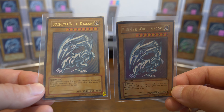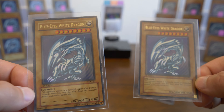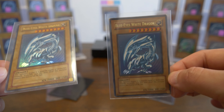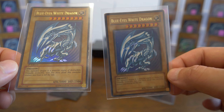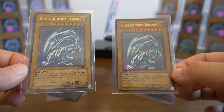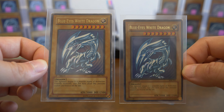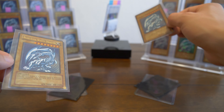So that's two of my favorite cards today — two Blue Eyes White Dragons, first editions, SDK 001. Gorgeous Gold Eye of Anubises. I'm very happy to add these two to my collection. These are actually the best conditioned Blue Eyes I have now. The only one I had before is very beat up — heavily played, super damaged, corners completely gone. I've been looking for two moderately played Blue Eyes for a long time. What I've been noticing in the market is that all the raw cards, especially the good gradable raw cards, have been totally disappearing. So to find decent conditioned Blue Eyes to keep in the collection — something for the binder or just to have in a top loader — they're totally gone now, non-existent.